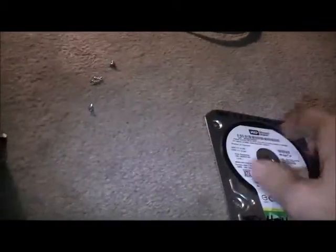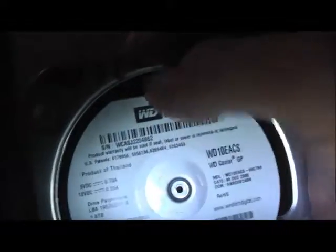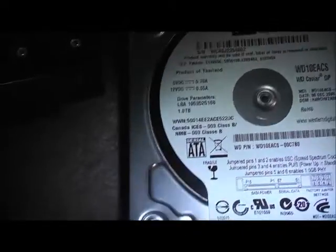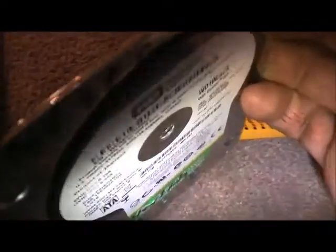This black plate on here — this metal plate — there's no filter under it. It must be a shield against magnetic interference — a magnetic shield. If you hold a magnet to that, it'll protect the discs from getting damaged by the magnet. It serves that purpose and also looks cool and helps quieten the drive down. It's actually layered — two separate pieces of metal pressed together. I love how they do overkill on hard drives like that. Really cool, especially with these Western Digitals.